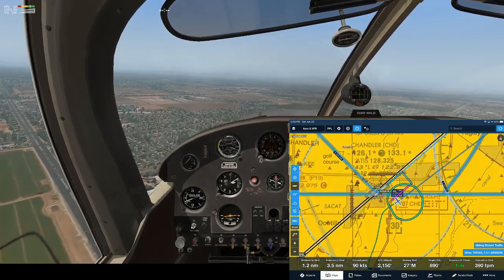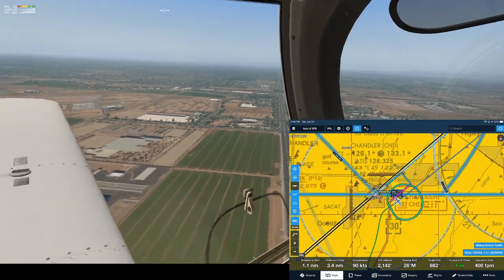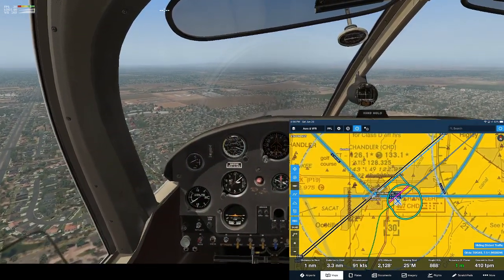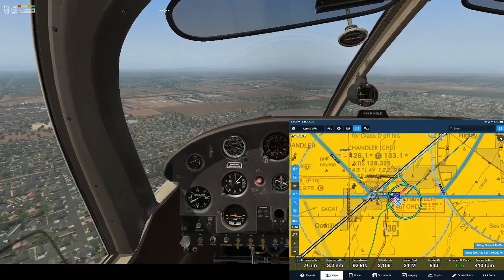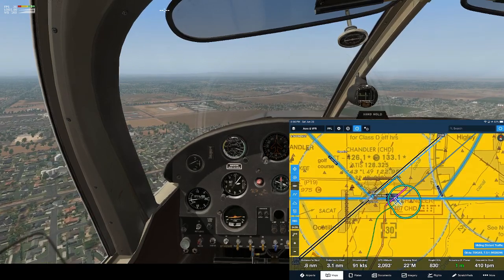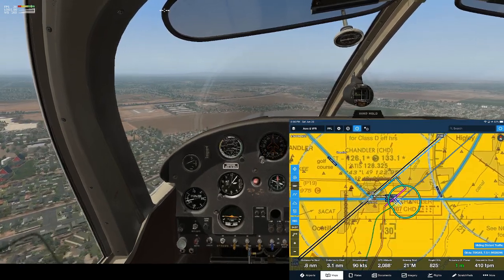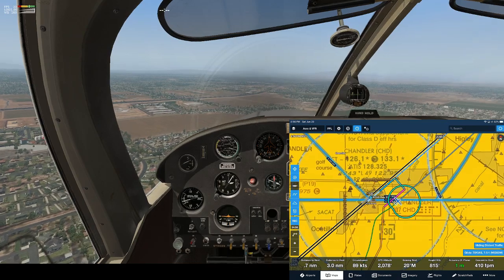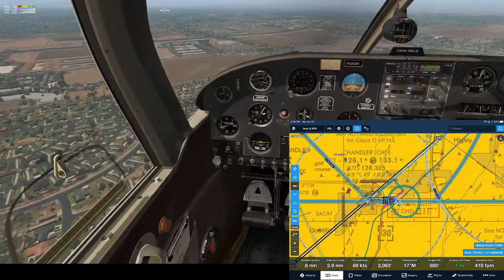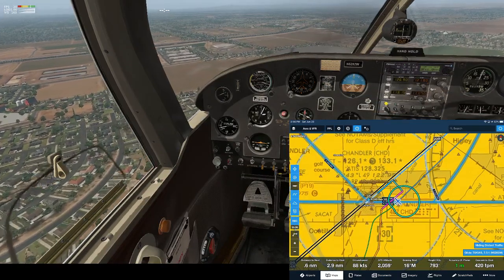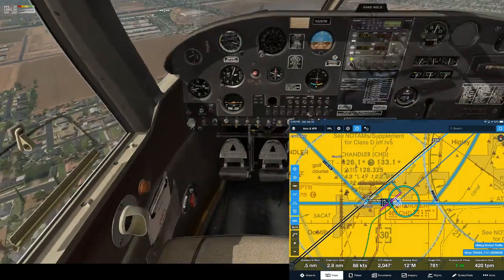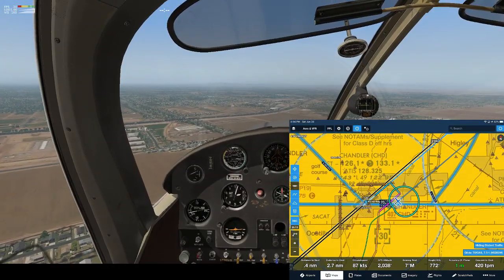So I'm about abeam probably right now. I'm going to go ahead and lower a notch of flaps, start descending a bit, and then we'll get our turn in just a few more seconds. It's a lot easier, like I said, in the real life plane. But, pre-landing checklist: fuel tank is correct, fuel pump on, carb heat out, mixture full rich, one notch of flaps, and throttle set. And let's make our turn.